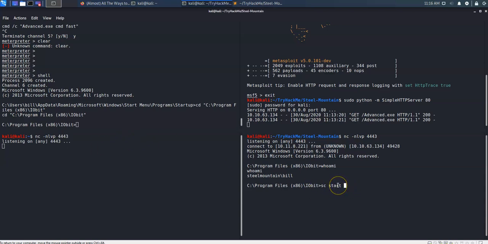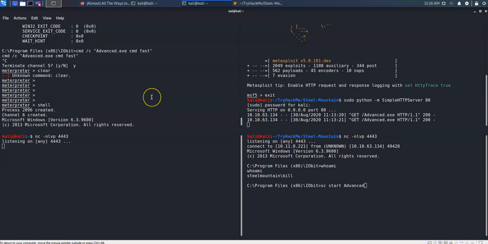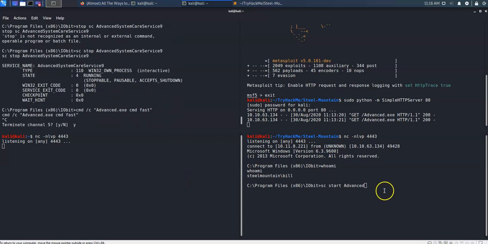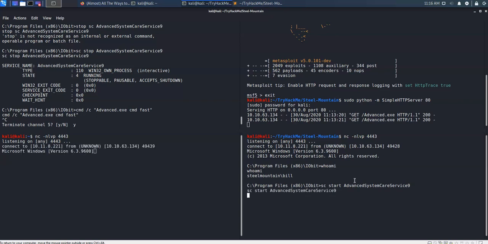Okay, so let's do sc start, and then it's Advanced SystemCare Service 9. I think what happens is that when you stop it and you load it, it's going to be on the path of the executable that it needs. So once we start it, it should come back and connect to our listener.